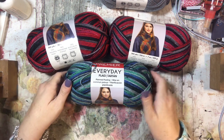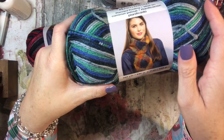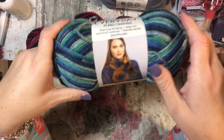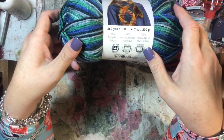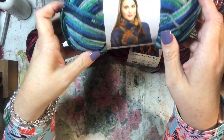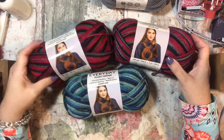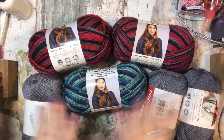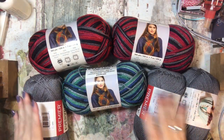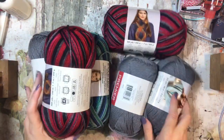So I just thought it was really cute, and I just couldn't get over it. So you can see how that plaids up. Crazy amazing. So yeah, 360 yards per skein, and this says to use a size 8 or a 5mm knitting needle. So I will have to try these out and see how they work, but I didn't know what I would need, but I just knew I wanted a color that would match, and I liked that it was the same brand because then I could feel like I could do something with it and make it all work. So I'm thinking I'm going to definitely have to do a scarf or a shawl or both, something like that.